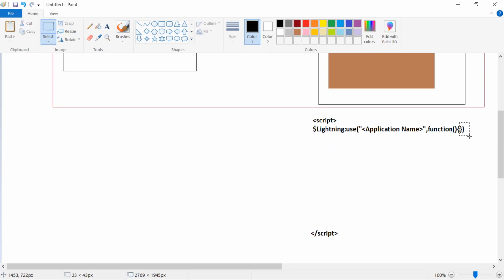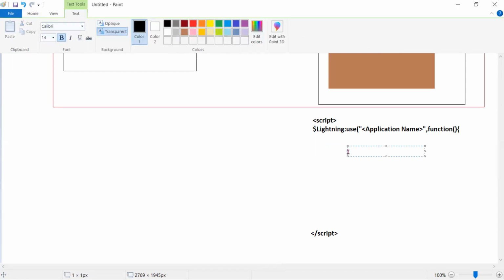We have a curly brace here, right? So open up the curly braces, and then we need to say $Lightning. We have a dynamic component, right? So how are we doing the dynamic component? $Lightning.createComponent. We are creating the dynamic component in the lightning.